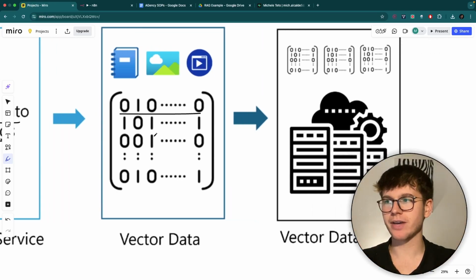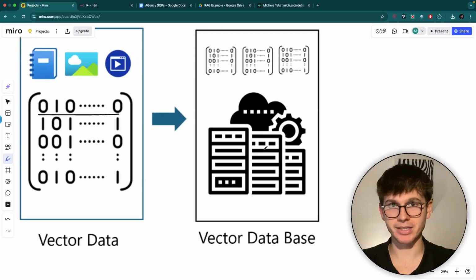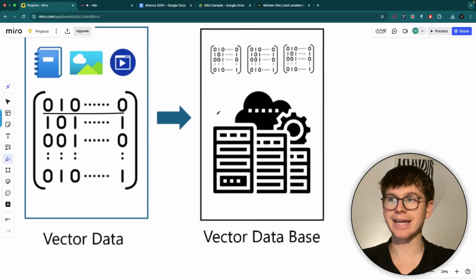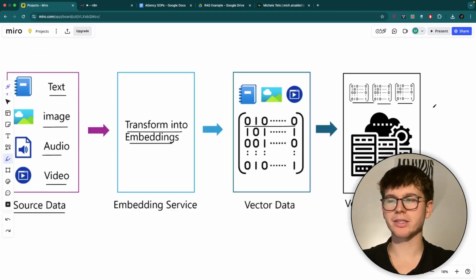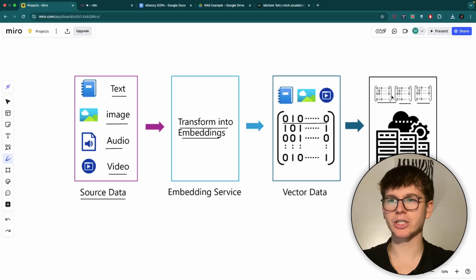And then these vectors, so this is a vector for a specific file, will be stored into a vector database, which is a database which has different vectors, so different files. And that's the thing that the agent is going to query, is going to ask when it needs to find anything that we asked it. Fundamentally, that's how a file gets turned into a vector, which gets stored into a vector database. It might sound complex, but it's actually very, very easy because a file is a vector and a database is just full of vectors, full of files.